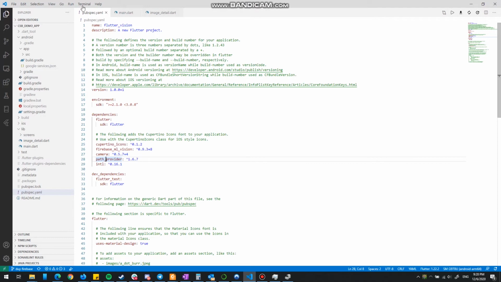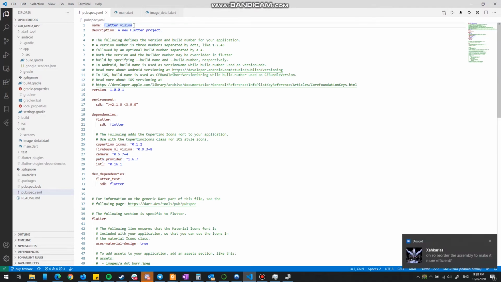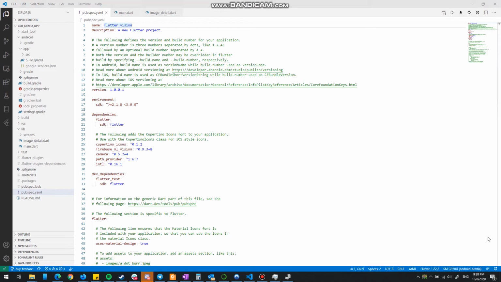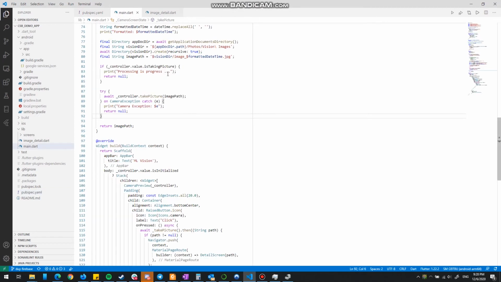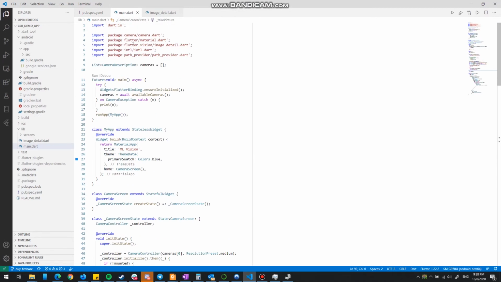Now, after you update pubspec.yaml, you need to also pay attention to this thing up here on the very first line. That's the name of the app. I just named it Flutter Vision, just make it something descriptive. Now this is important because when you go to main.dart over here, the main file is like everything that connects everything together.